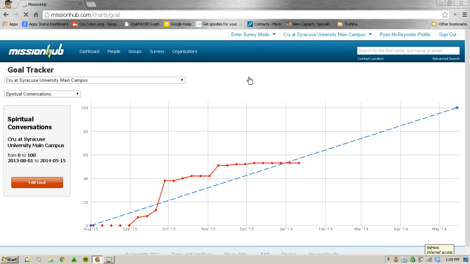The Goal Tracker allows you to track goals over time. This graph shows you that from August 1st, 2013 to May 14th, or May 30th, 2014, this movement, Crew at Syracuse, is going to trust the Lord to go from 0 spiritual conversations to 100 spiritual conversations.